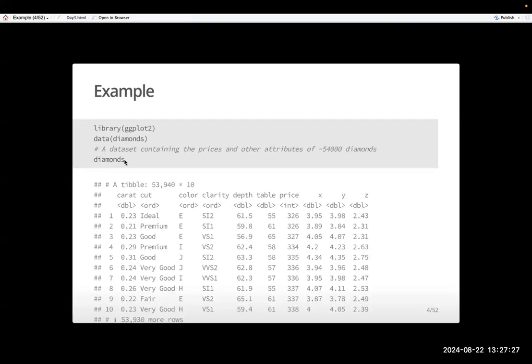Right, so here when you're printing out, say, this diamonds data frame, it will show you how many rows, how many columns, and for every column variable, it will also show you the data type, like numeric, double, and ordinal factors.